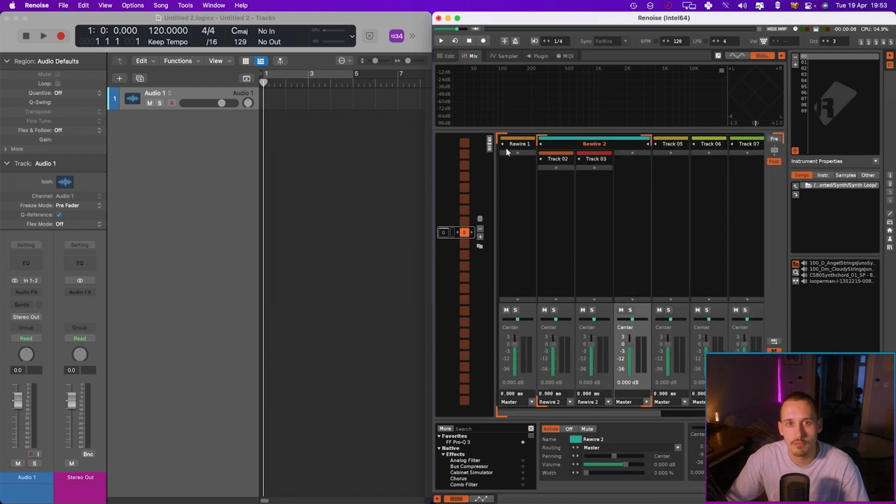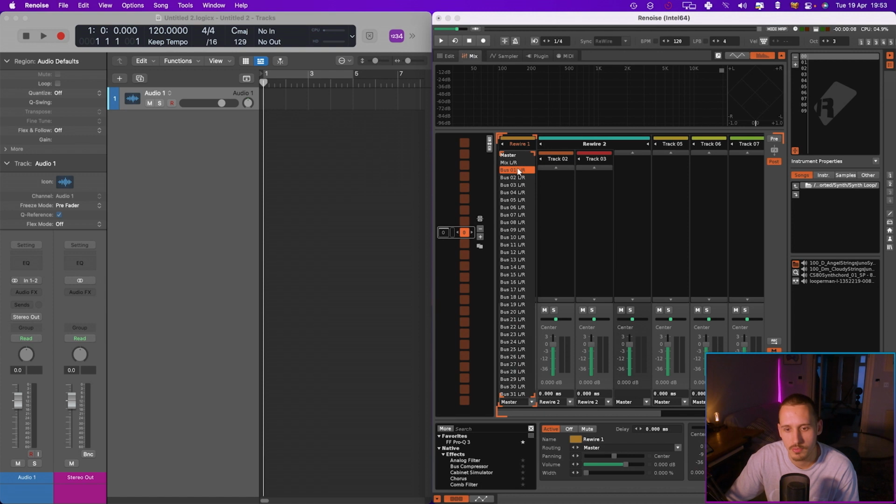So what you've got to do from Renoise's side of it is to come to the mix window, and at the bottom here you can see the routing for the tracks. And rather than sending out the master output, we actually want to send out these buses. So this one's going to go out bus 1, and this one's going to go out bus 2.